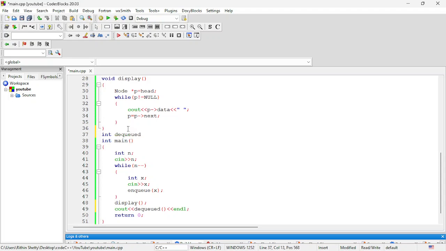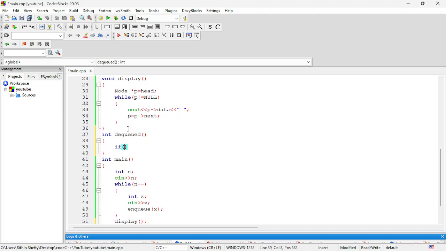Then I will take the function. What I do is, if head is null, that means there is no element added in the first place. So you need to print that the queue is empty.